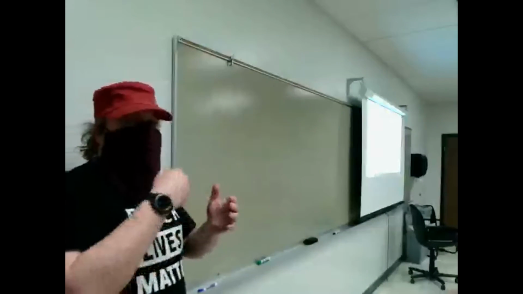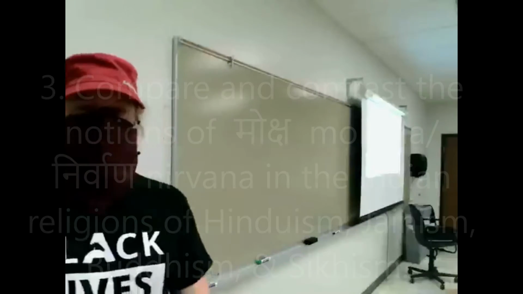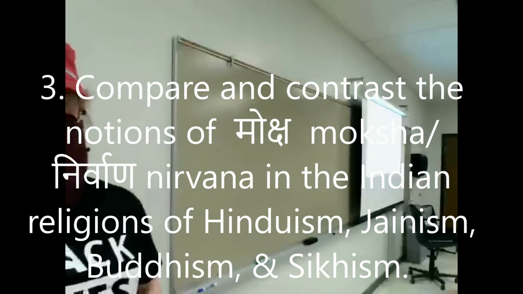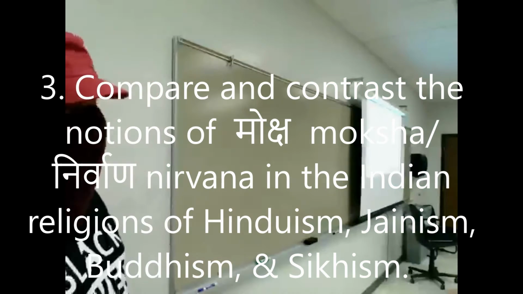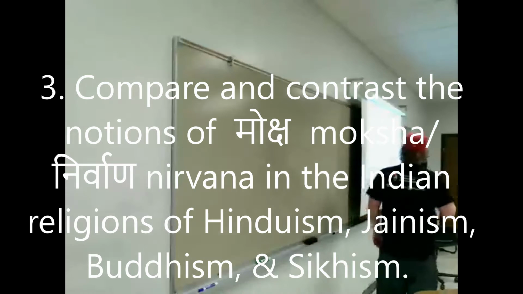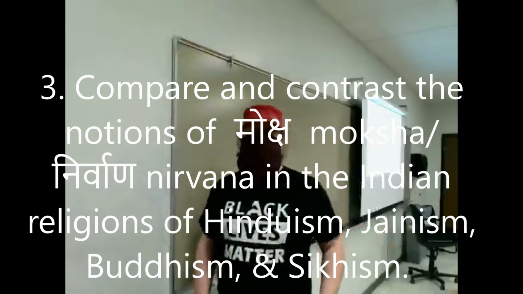There, samsara, dharma, karma. Then 3, which is related to it, but not the same thing. Compare and contrast the notions of moksha and nirvana in the Indian religions of Hinduism, Jainism, Buddhism, and Sikhism. So moksha is the notion of salvation, it's usually translated in English. Nirvana is enlightenment. How do those work differently?